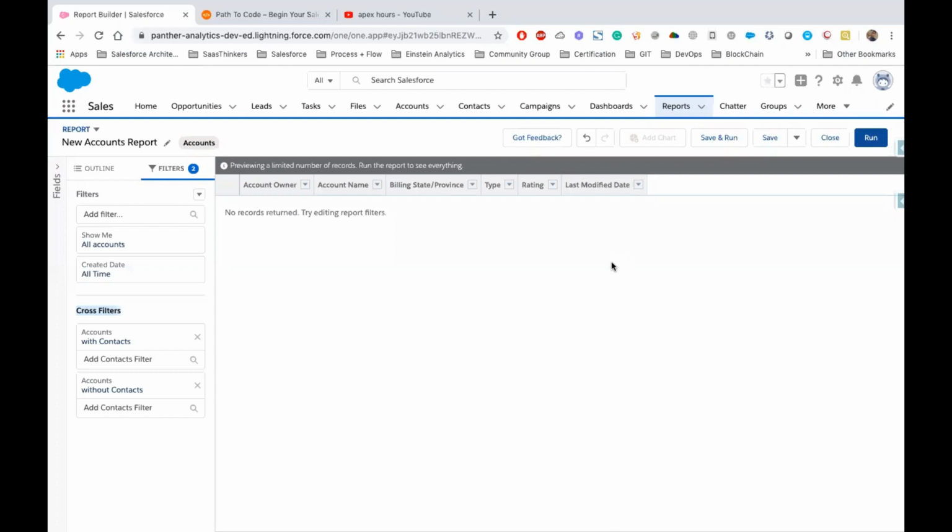In this case, we have to go with the custom report type, and we will also see how we can change the label from a report type. So let's say that we have an account owner. We don't want to display this as an account owner. We want to say account leader. For opportunities we have opportunity owner. We want to display this as opportunity leader. So how can we change this information?